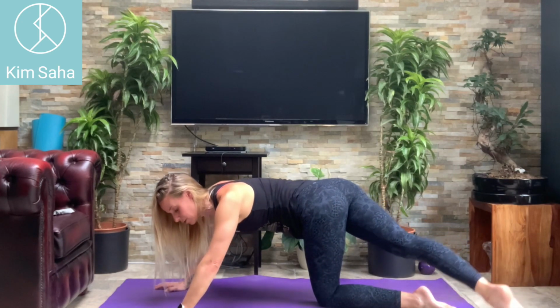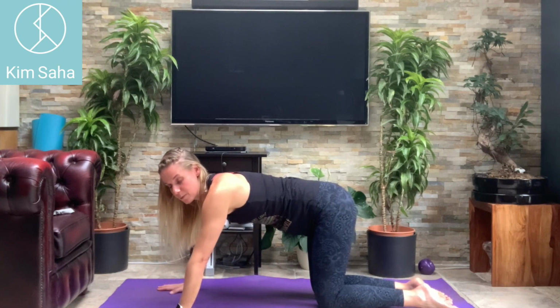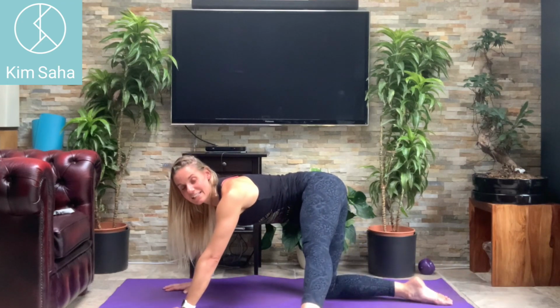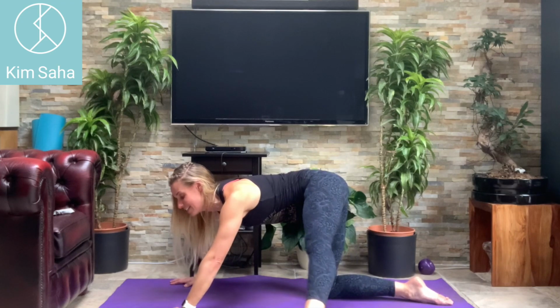Great. Bring that knee to the floor. Make sure the knees start at least hip width apart. Good. And then the other leg, side and across. Good. Allowing that back to bend.